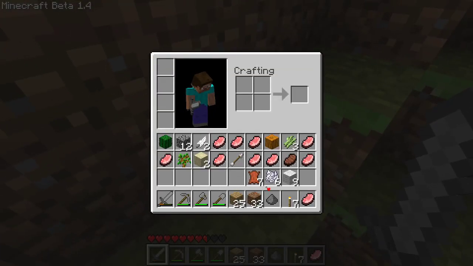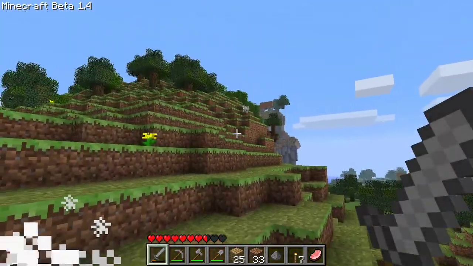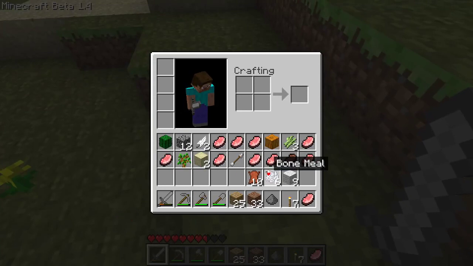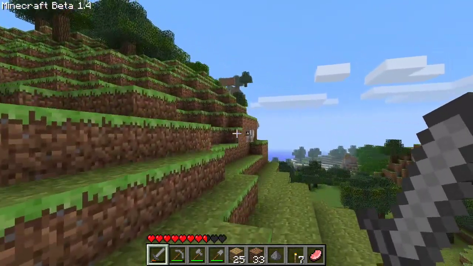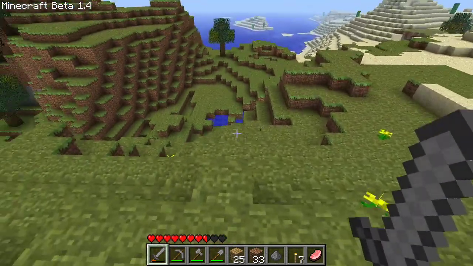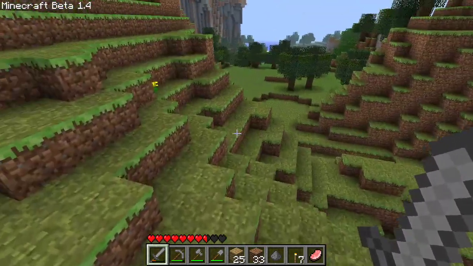I don't know what I'm gonna do with this leather. I don't think I'll make armor, because leather armor is kind of useless. There's a wolf! And I just got bones and turned it into bone meal. I could have gotten a little friend. Oh, well that's kind of annoying. Oh well. Maybe I'll find some more later. And my little wolf friend will still be there.